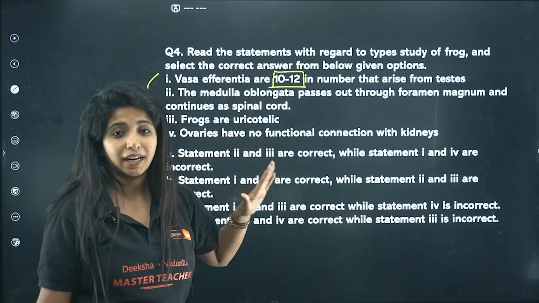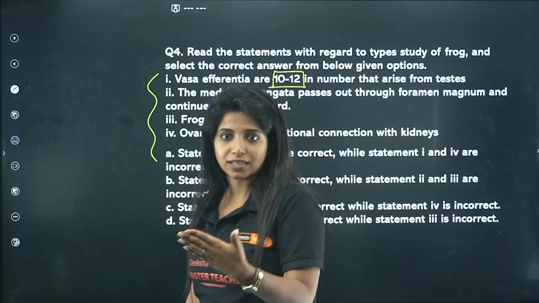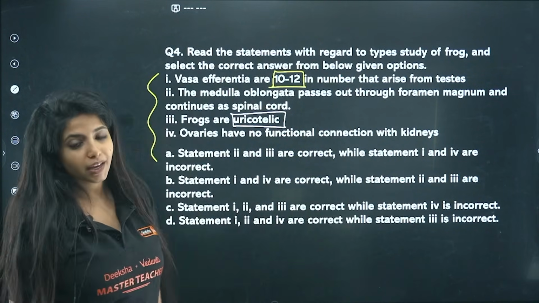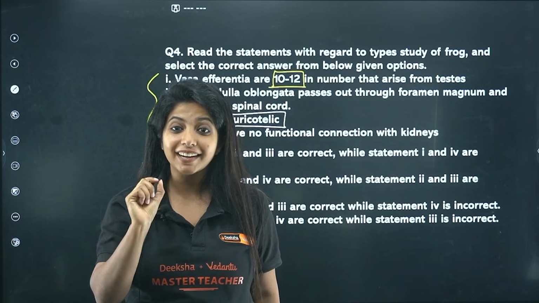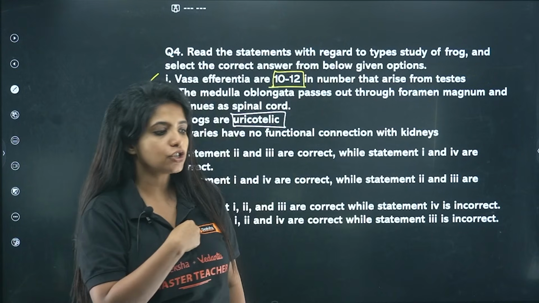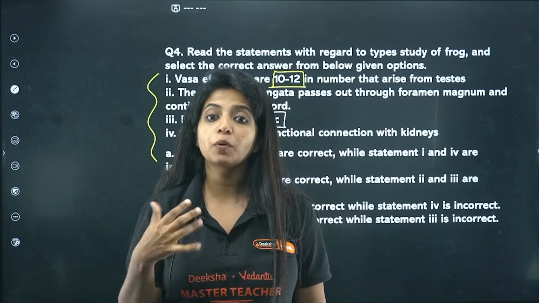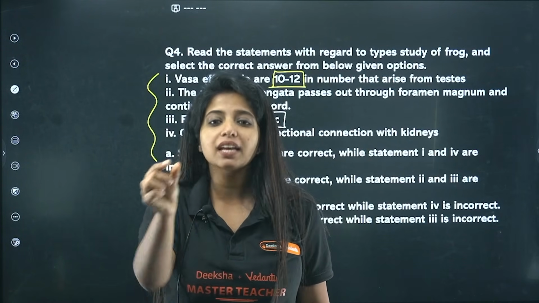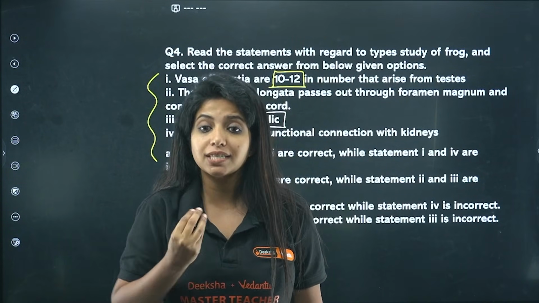Now, frogs are uricotelic. Uricotelic means their nitrogenous waste is uric acid. Do you think their nitrogenous waste can be uric acid? Uric acid is found in the case of lizards and things like that. In them, there is no fluid being secreted because they do not have too much water to waste. So in that condition, a very dry thing is released as waste. In our case, my dear children, we have urea as the nitrogenous waste.